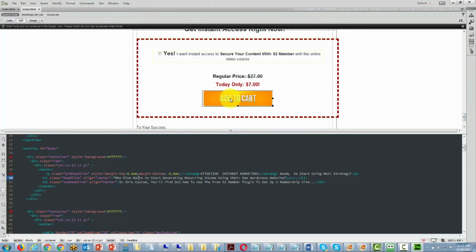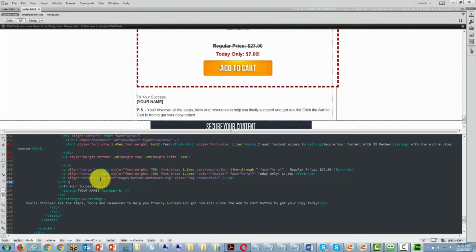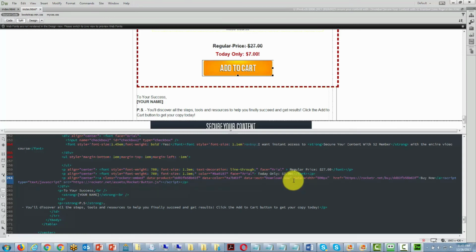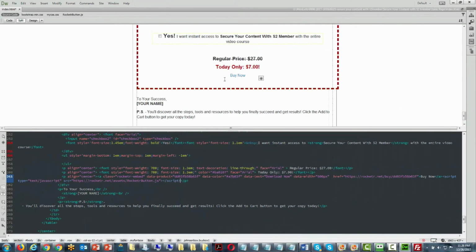And what we'll want to do is make sure that we add it where the code actually goes. So we will replace this code by cutting and pasting it, allowing it to be inside of the area. We will then click inside of our Dreamweaver, and then we'll see the Buy Now link. When we upload this document to our server, we're actually going to see the button and not the text link.